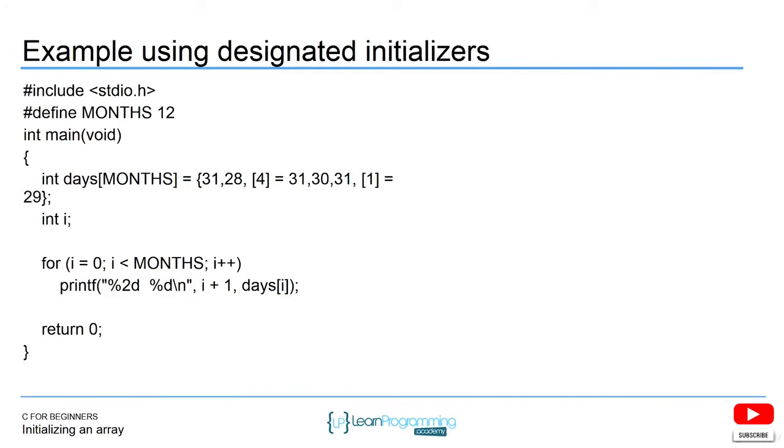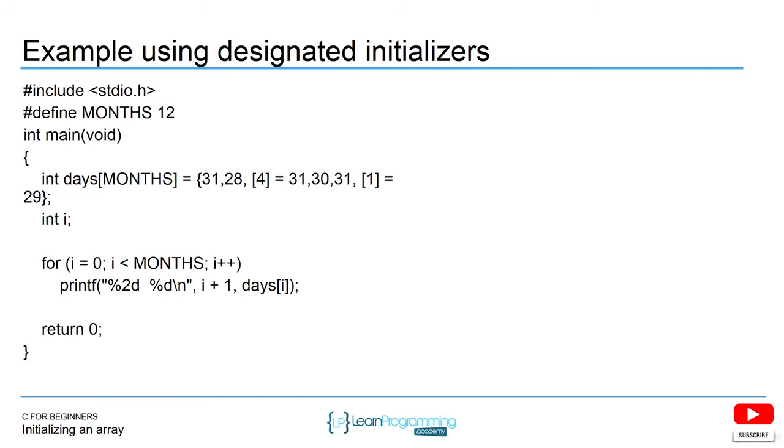So here would be another example, but in this example we're going to use a designated initializer. We're going to specify the exact elements that we want to initialize. So the main line that you should notice in here is the one that says int days and months, where we're doing our initialization. You'll notice inside the curly brackets that the first element gets 31, the second 28, but then there's something inside brackets that says 4. And what this means is element 3 in the array is going to get value 31.